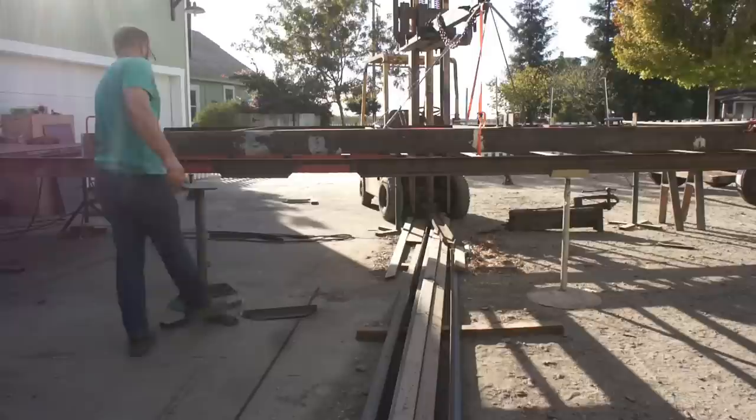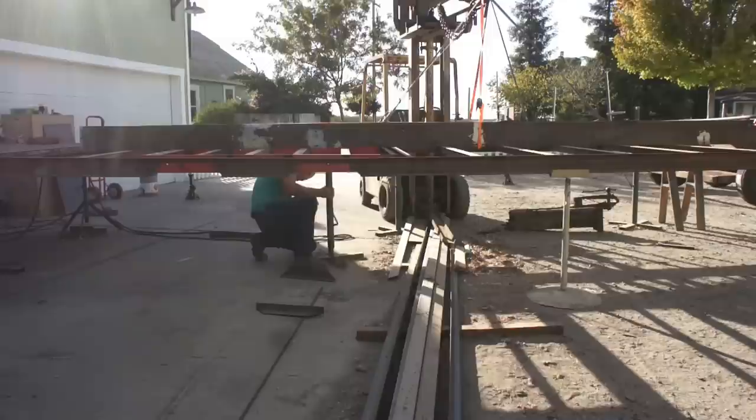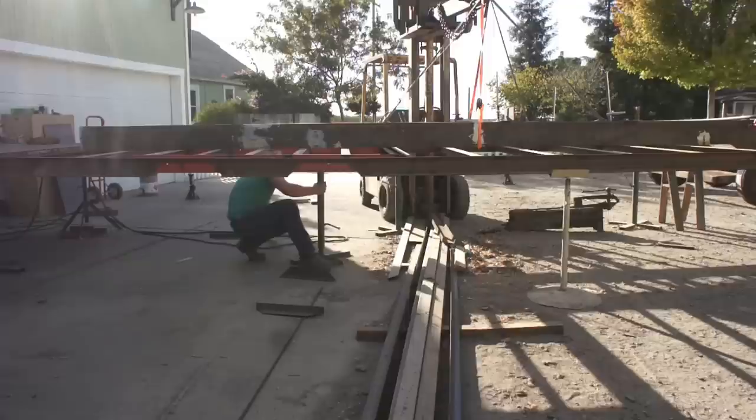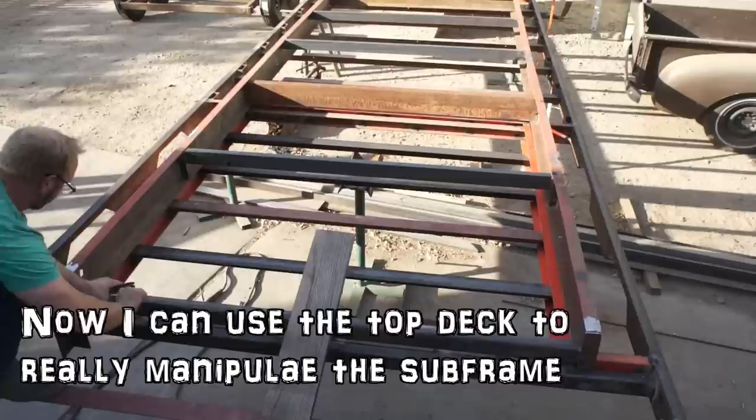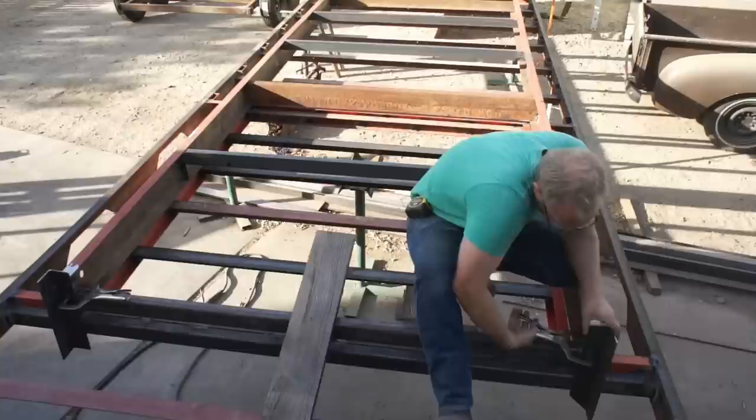I immediately noticed that when I set the weight of this subframe on the deck frame, I got a little bit of sag in the center, and I think the main reason for this was that I had already cut out the wheel openings out of the outside C channel. So what I've done is centered this subframe and clamped it down exactly where it will be located, except for on the top of the trailer deck.